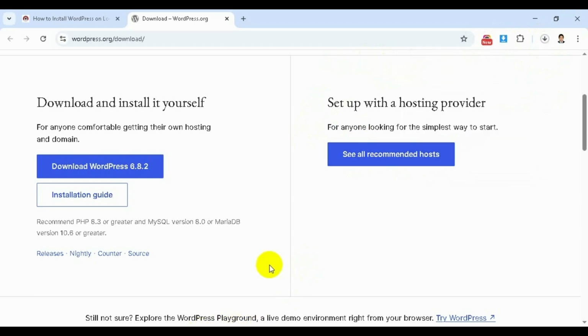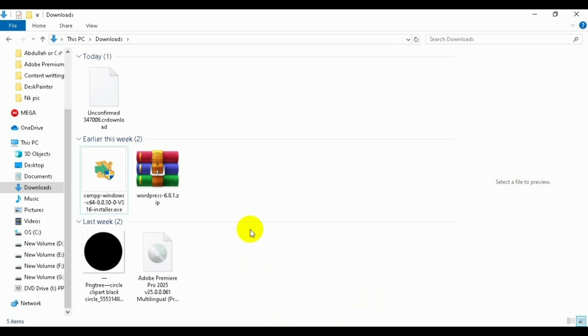I'll go to the download folder. This is the WordPress folder. I will extract here.